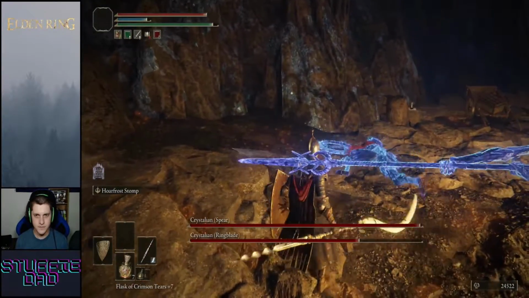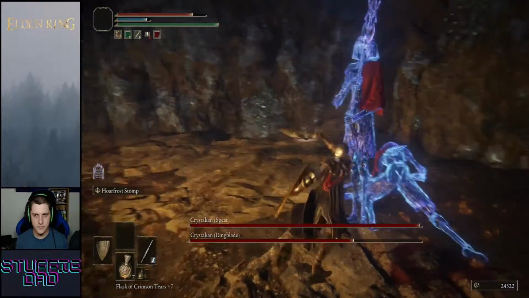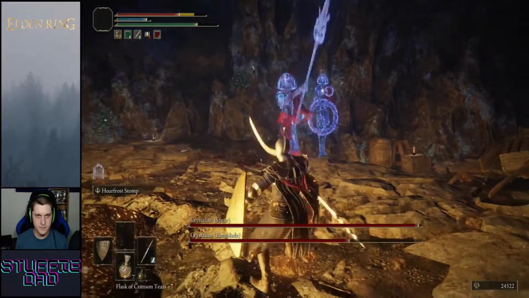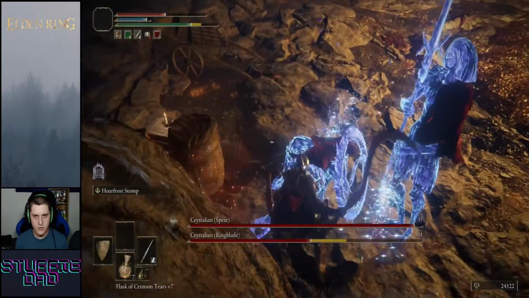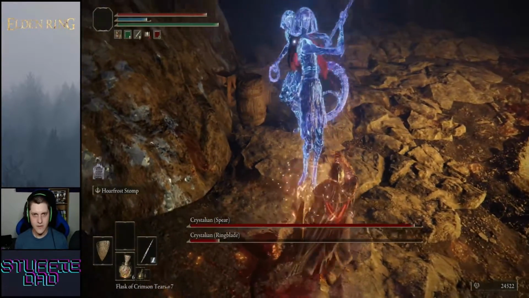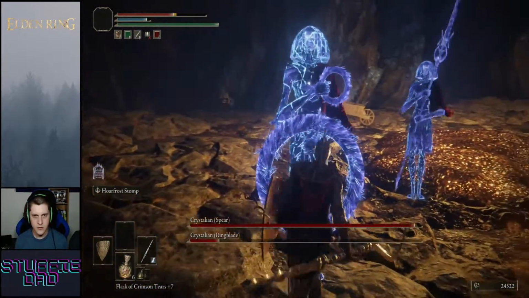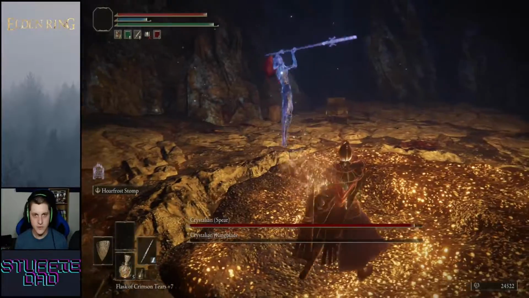Backstab again. Now he's coming. Didn't really do anything, did it? Ouch! Hey, there we go! Shit. Got him! Okay, we got one. Now, one-on-one is gonna be a lot easier.